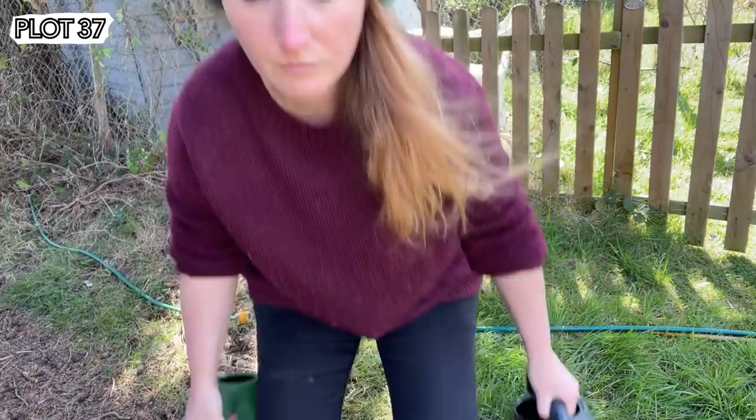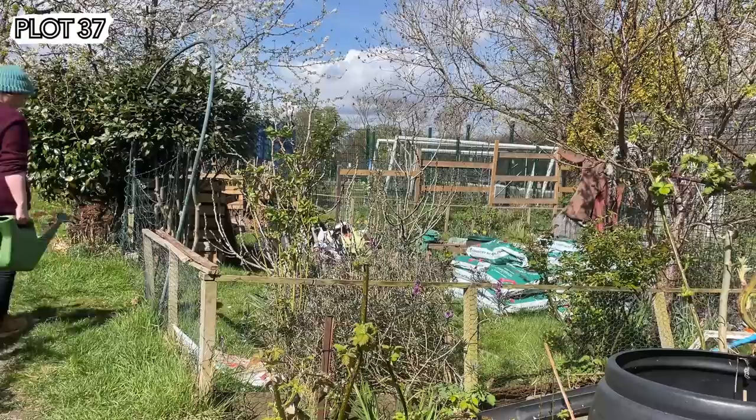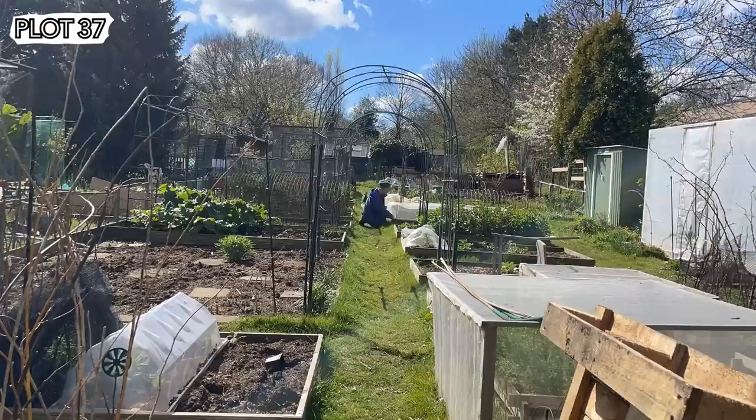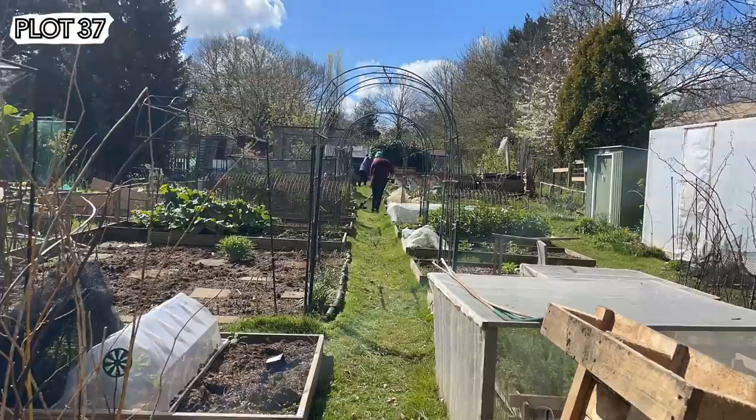The water's on. That means it's officially spring. And what with the water being on, it means it's time to unravel the hose that we put away for the winter. So we do have mains water on the site, but it is turned off over winter because of frosts and suchlike. But everybody leaves their hose out, so we don't have to roll up our hose every time we use it. We just leave it out.